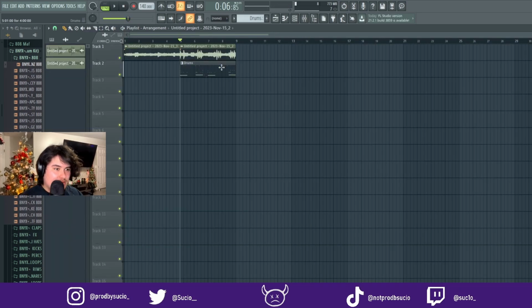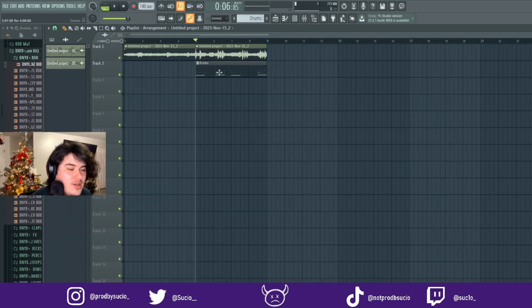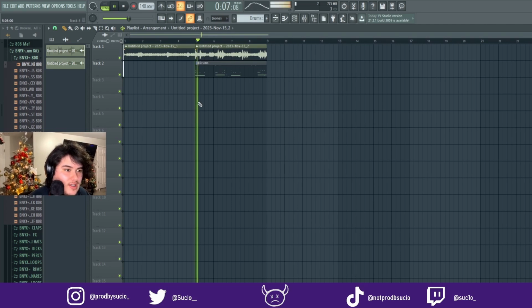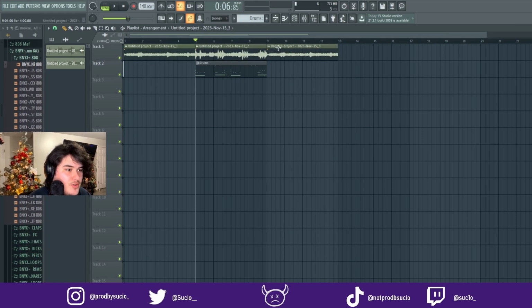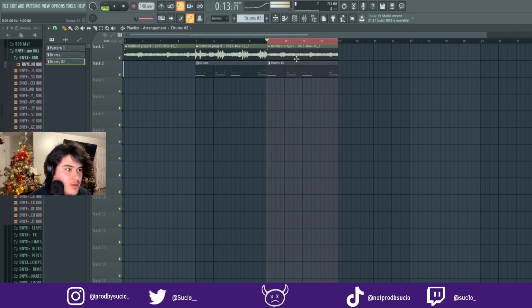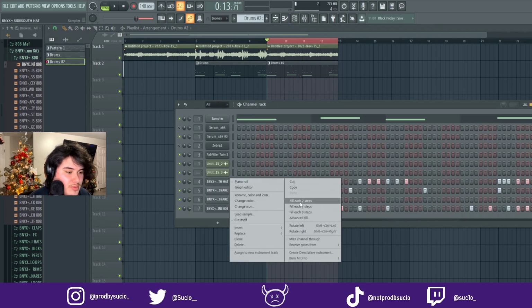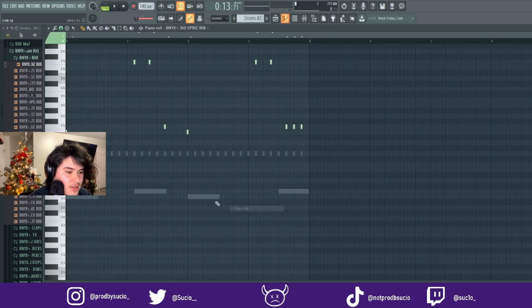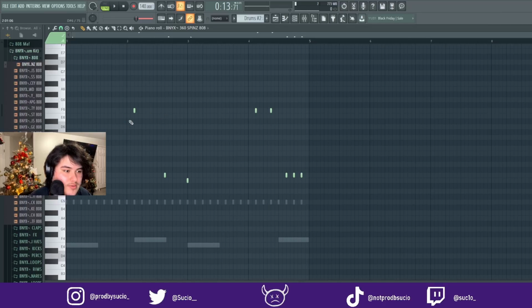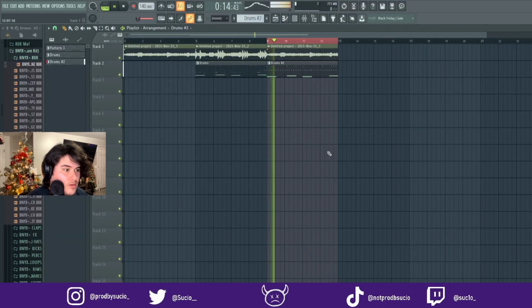Now that we have a little baseline of how we want it to sound, we're going to go ahead and strip away some elements so that it doesn't sound like this the entire track, because no one can flow on that. Let's get our more stripped down version of this, get our drums, make them unique, and simplify this a little bit. So maybe just a regular two-step, get your 808, take out some of these higher notes, maybe bring this down.